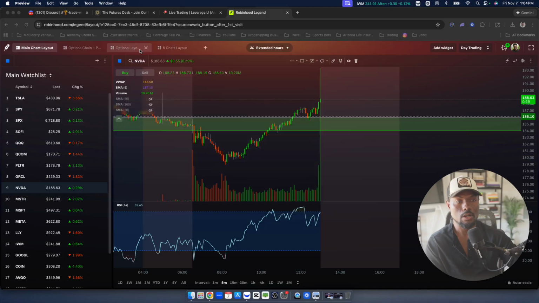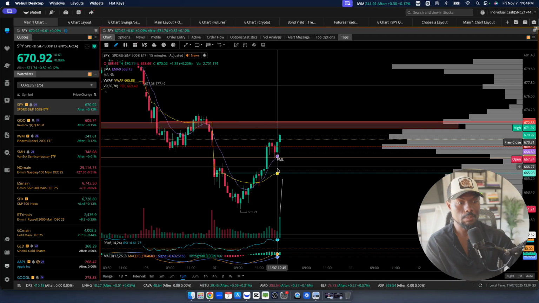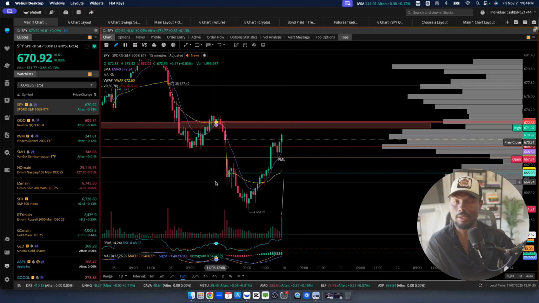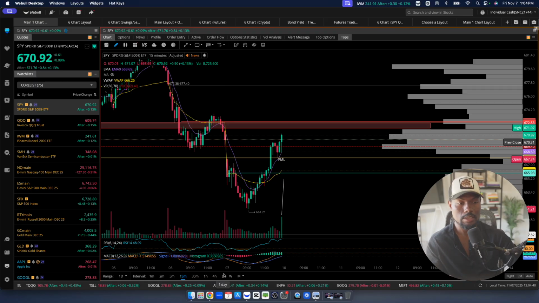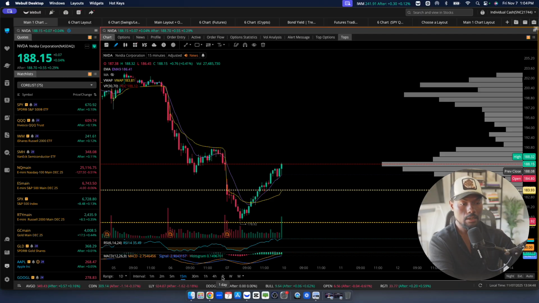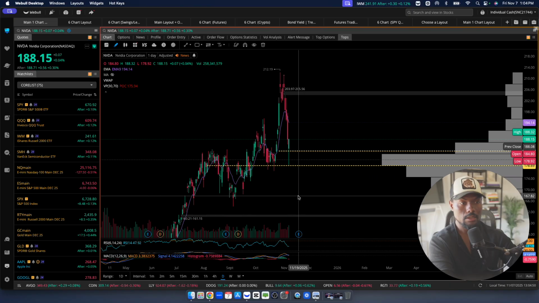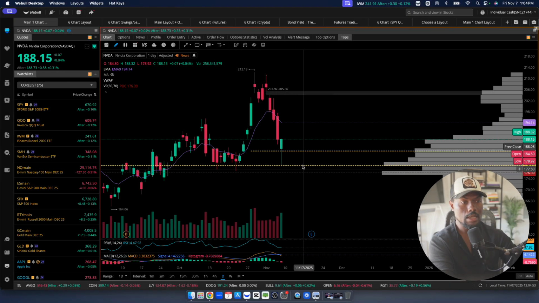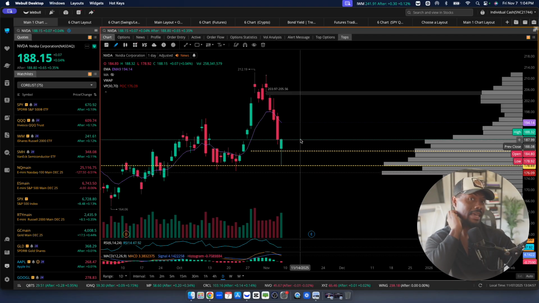Now let's go on the charts, and more specifically, I'm going to show you on my Webull platform. That's just because that's what I typically chart on. No rhyme or reason. If you use Robinhood Legend, it's the same thing. Since we're using NVIDIA for this example, let's look at some candlesticks on NVIDIA. Let's look at a daily candlestick. We can see that this candlestick right here is what happened with NVIDIA today.